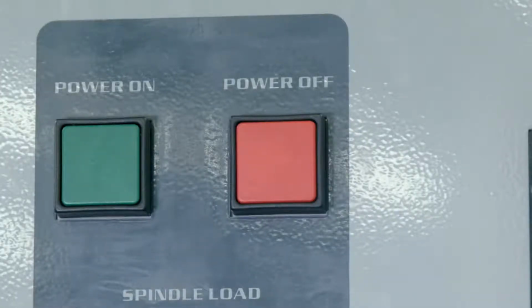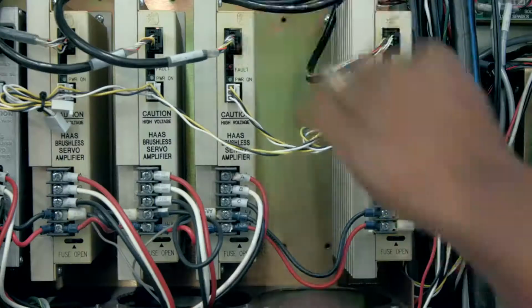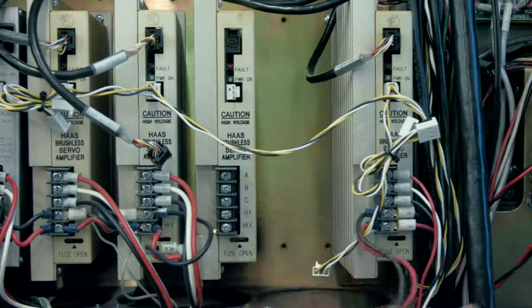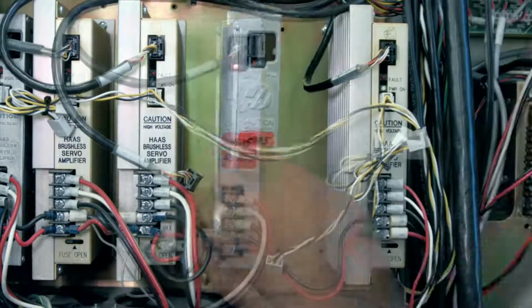volt power supply. To replace the amplifier, power down the machine and wait till the LED light completely goes out on the vector drive. Disconnect all the leads from the affected amplifier and remove the two fasteners from the top and bottom of the amplifier. Install the new one in the reverse order and test it.